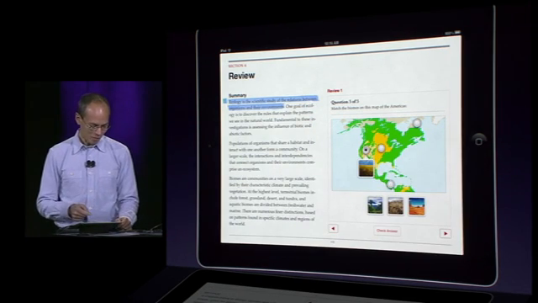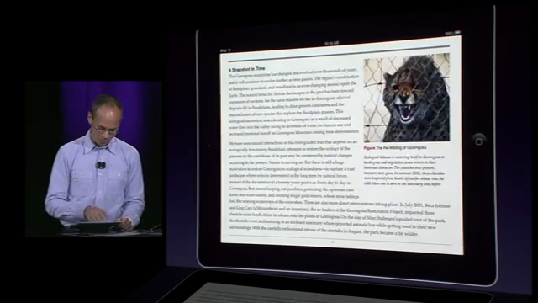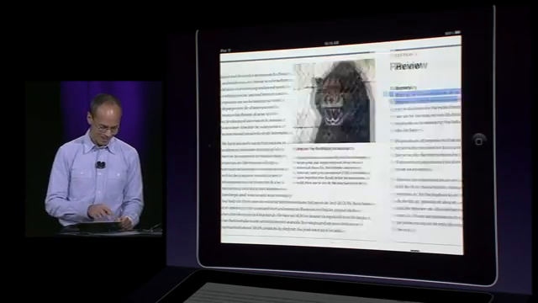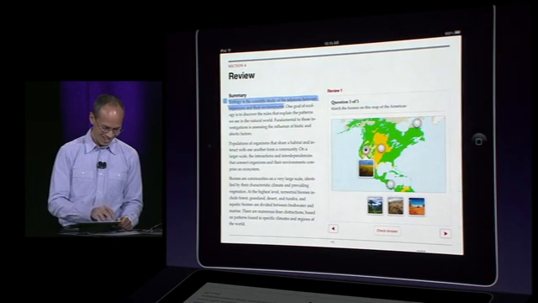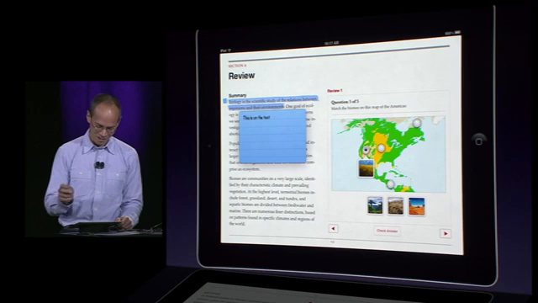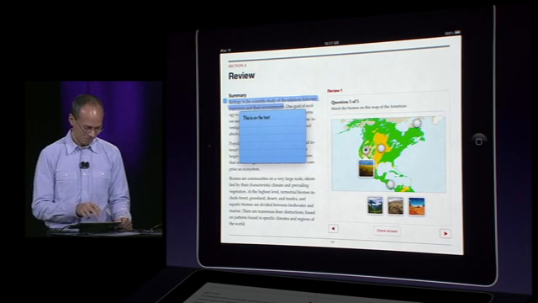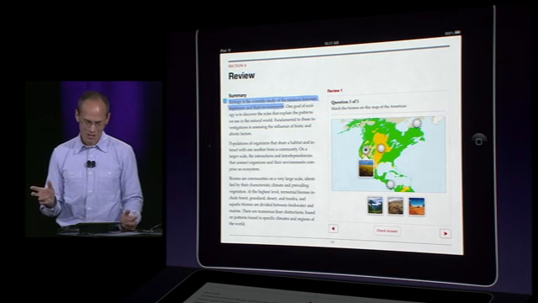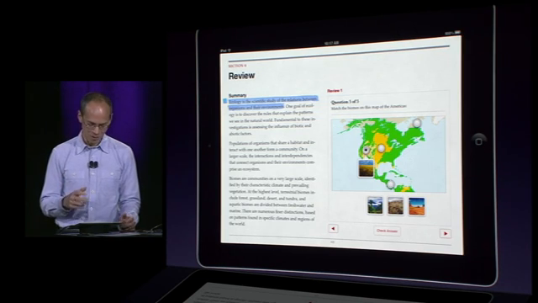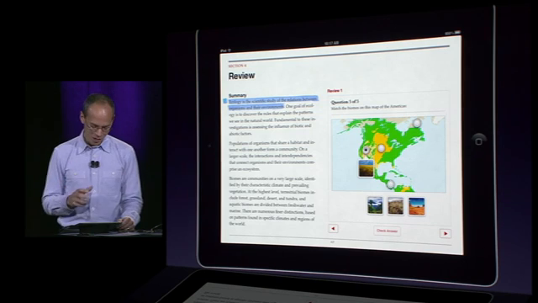Tap, and it appears in the left margin here, and I can just tap on it. Oops. Tap on it. Excuse me, I missed it. And it should appear. There we go. It should appear on the page. Now, that's really useful. There's no excuse not to be taking highlights and notes as you go through the book. But we thought we could make that even more useful.